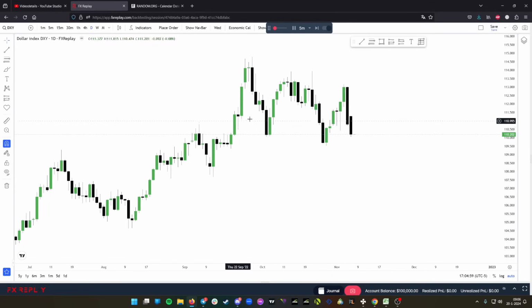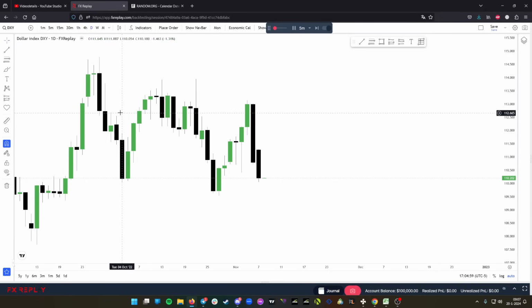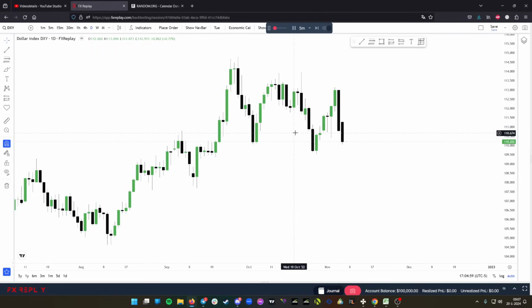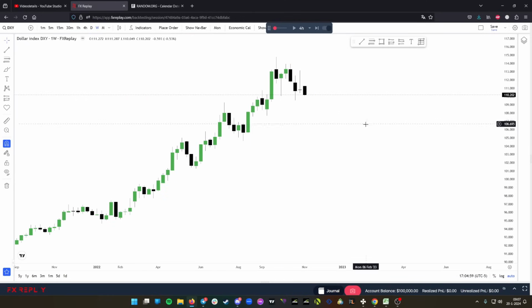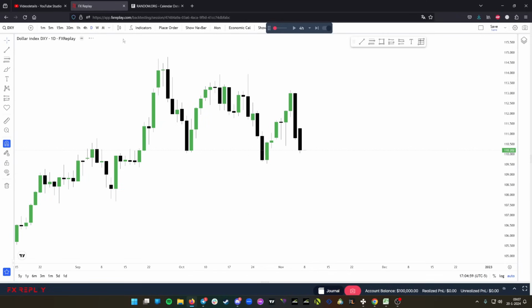So what we're seeing currently, obviously from the back of my mind, I know this is consolidation from the end of 2022, which is fine. But looking at the structure, we raided this high over here, right? So we have an intermediate term high formed here because we have another short term high to the right of it. So we can assume bearish order flow on the daily time frame. If I look at the weekly, weekly is also looking good for bearish price action. We're going down from this order block here. We're not really moving away from this fair value gap, indicating for me lower prices are more probable.